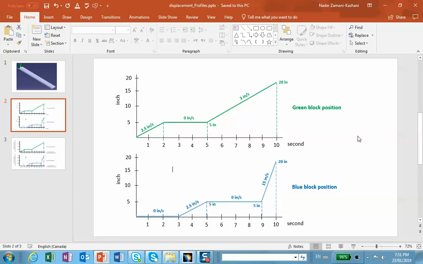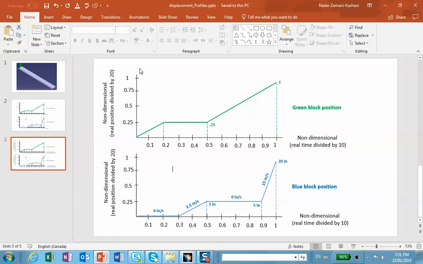Now, notice that although this is the true velocity profile and position profile, one can non-dimensionalize and normalize them. So I can also input exactly the same motion in the form of, for example, time non-dimensional going between 0 and 1, whatever the unit is. There is no unit here. And then the location goes between 0 and 1.